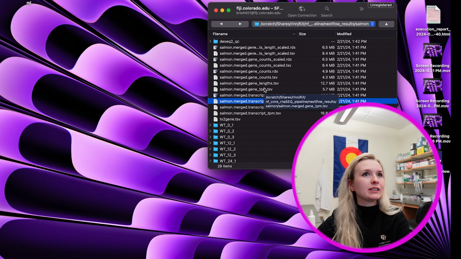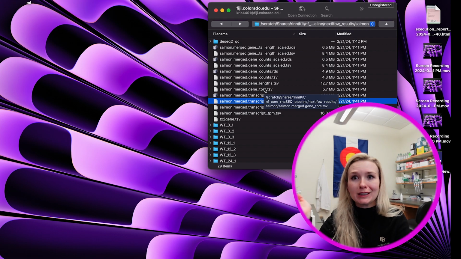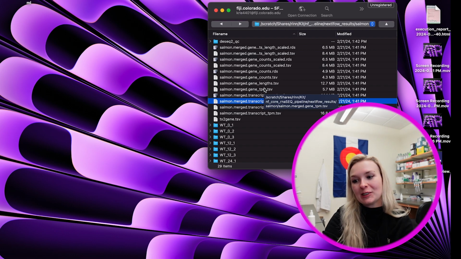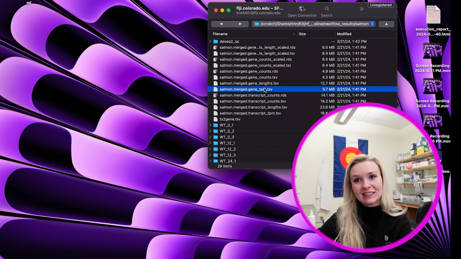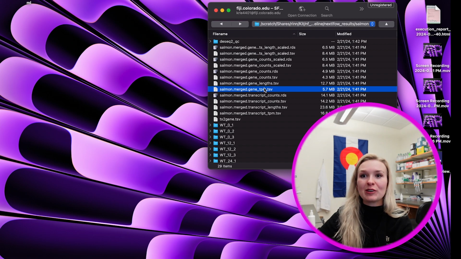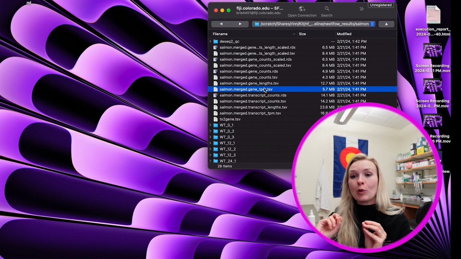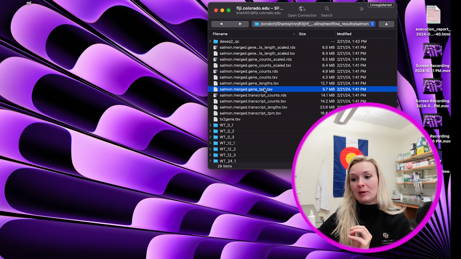For example, what if at the 24-hour mark the sequencer just broke and it didn't sequence as much in terms of volume of the RNA? That's what the TPM does. It normalizes it so that if there is a different amount of depth in terms of sequences, that won't impact your analysis too terribly much.